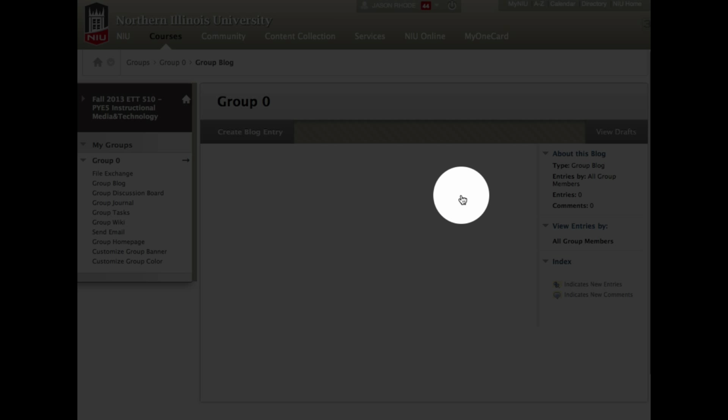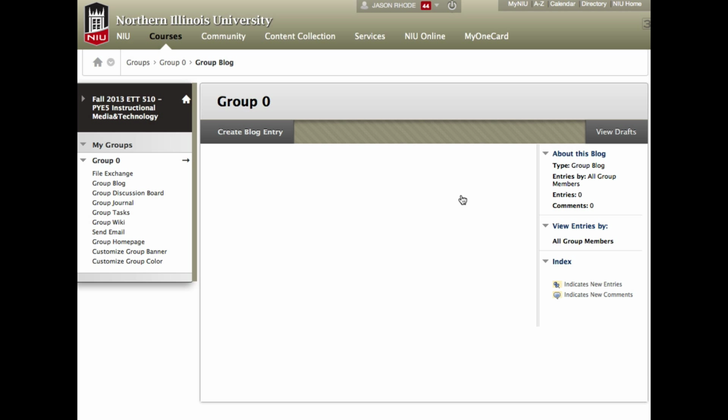Group blog is a very quick communication tool. So if you want to just quickly have a virtual post board, if you will, or a place where you can just throw out ideas very quickly, much like we did with our student profile activity in Unit 1, where you posted your profile and others could comment on it. The blog tool is great for those types of just quick communications that you really don't want structured, but you do want to maybe have a way to communicate or to comment on those.